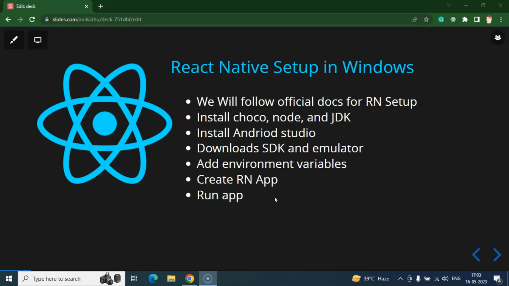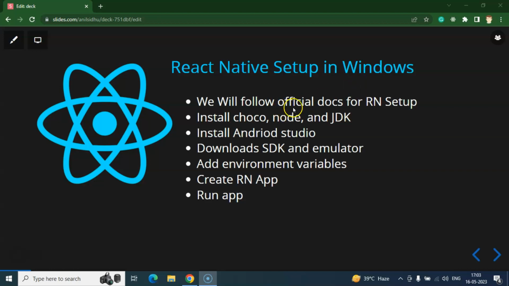Hi everyone. If you want to create React Native applications within your system, then you have to set up the React Native environment first. No matter which operating system you are using, Windows, Linux or Mac OS, everywhere you need to set up the environment, then you can create n number of applications with React Native. And in this part, we will learn how we can set up the environment for the Windows operating system.